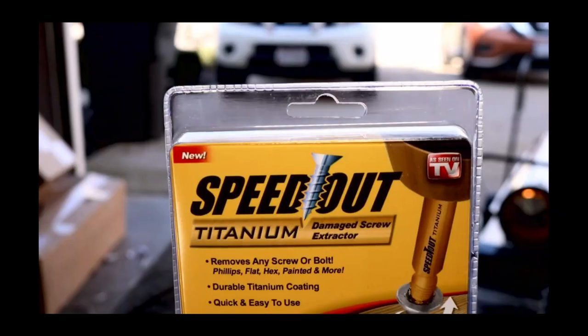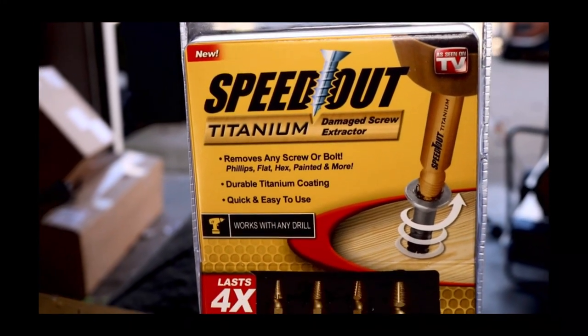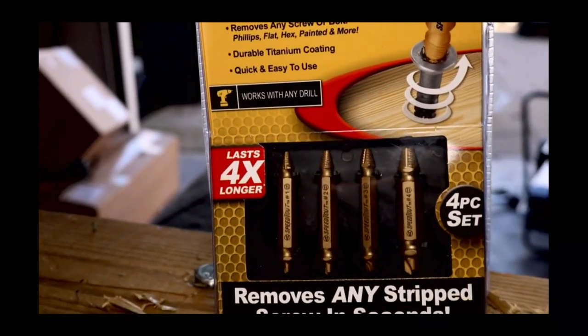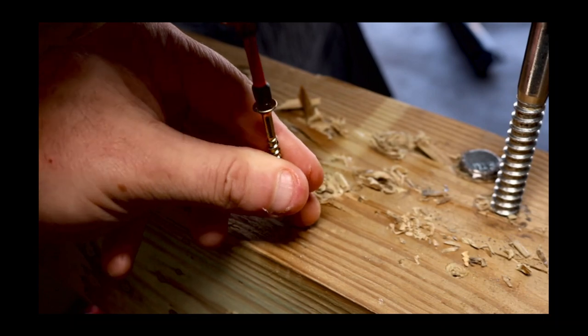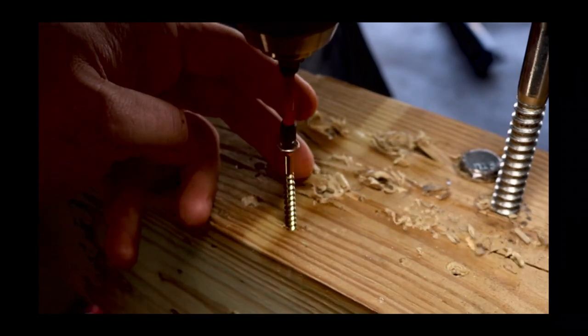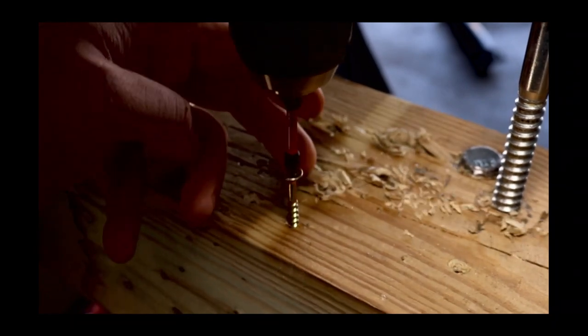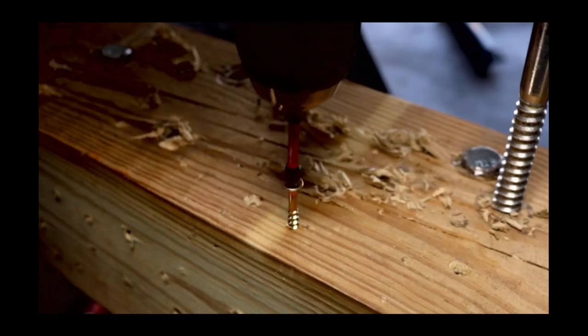Alright, the Foreman Grill, not so bad. But what about this little gem? I actually found this at the Home Depot. It's called the Speed Out, and you're supposed to be able to remove any single stripped screw you come across. Does it work? Let's check it out.